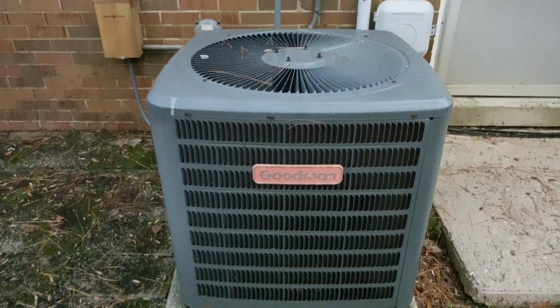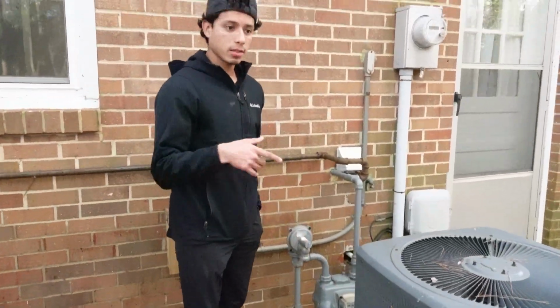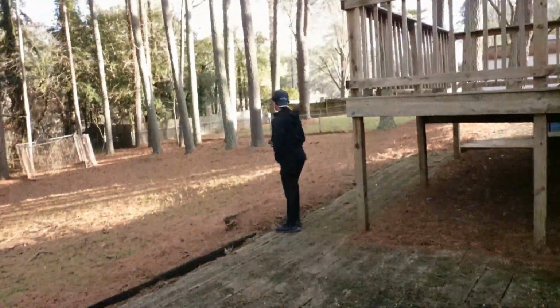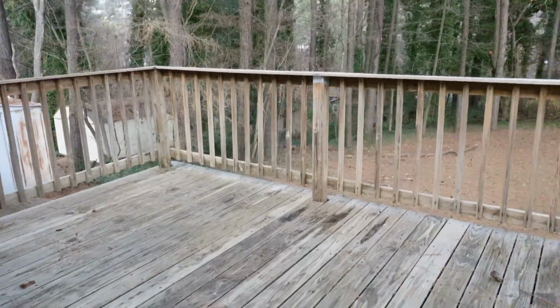Usually there's a sticker on it that tells you the date, but you can usually tell. I mean, it's either old or it's newer. And this one is not like a new one, but it looks like it's working. Usually you'll see some that look like they haven't been working a lot, or you'll see an HVAC unit in a whole system, but you'll see AC units in the window, and that's a good sign of there being no AC working from this unit. If it's working inside, it should either be cold in the summer and then hotter inside in the winter.